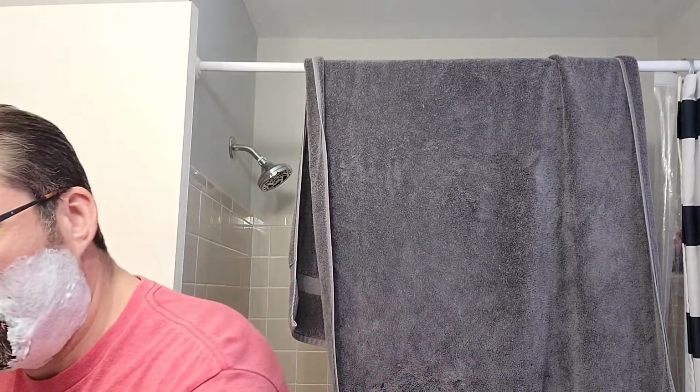We're using the Pinecone Hybrid from Kent Designs. Nice little silver tip, I think he has in here. I'm going to paint it in and get going on it. Now, I love this brush for face lathering because I like the size of the handle. It's a bit on the small side. Nothing wrong with that. Just is. But the Pinecone Hybrid, beautiful brush. Takes a lot of effort and work from Zach over at Kent Designs / Moon Soaps.